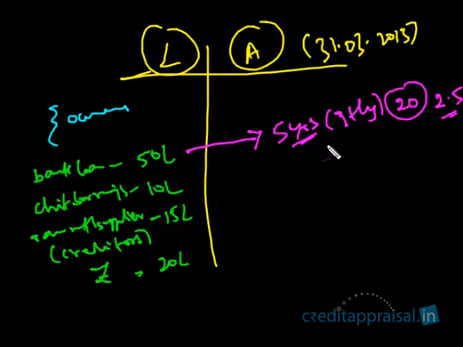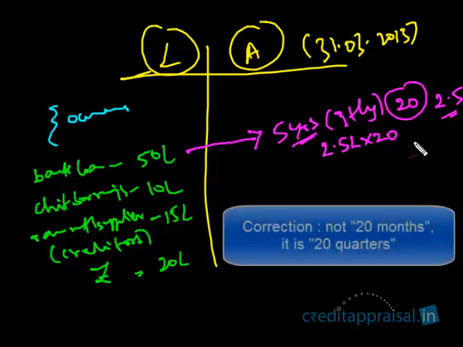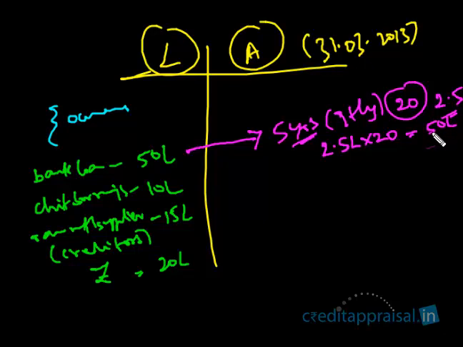So what the bank is saying is, pay 2.5 lakhs every quarter for 20 quarters. So this will be 50 lakhs. For every quarter the company has to repay 2.5 lakhs. So the outstanding will go on decreasing, and ultimately it will come to 0. Of course the company also has to pay interest every quarter, every month, but at the moment we are not considering it. Let us not complicate things, let us keep things simple. We are taking only the repayment of the installment portion.